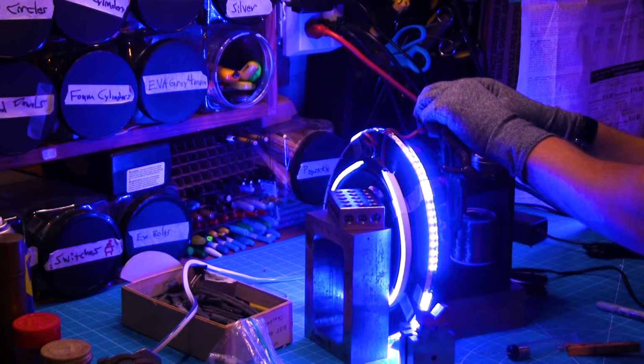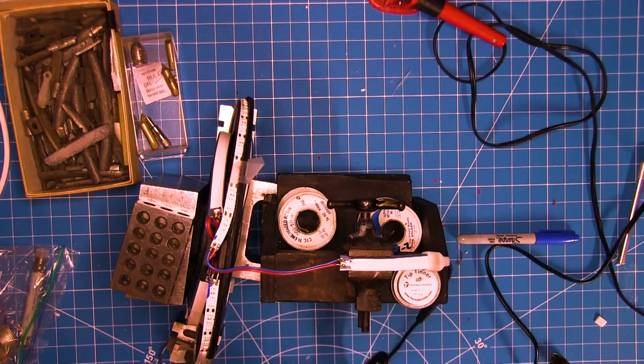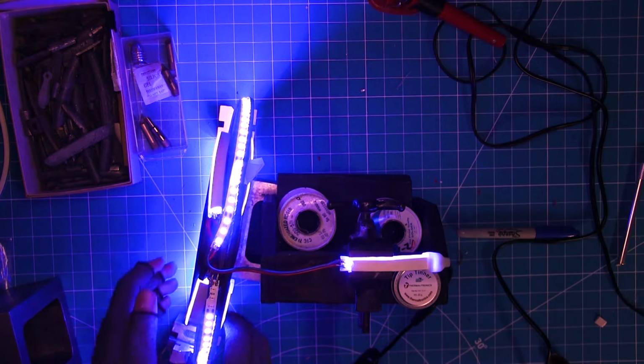All right, let's do the last connection and close this bad boy up. Okay, so the circuit should be complete. Here we go with the test. Nice. Now, how secure is this? Can I even move it?